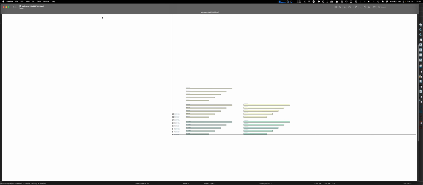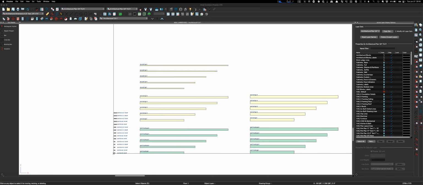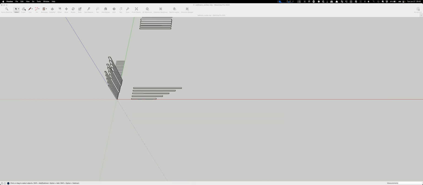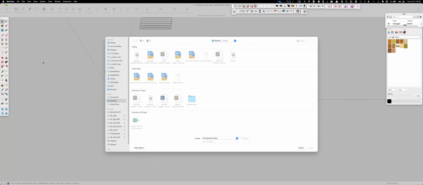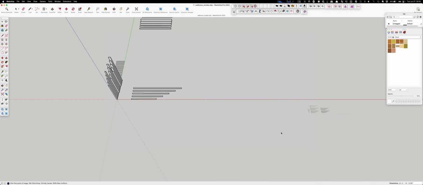And then, man, I can't make it that big that way, but I could go here, File, stop, File, Import. Let's import this, import. Oh, wow, that's weird.